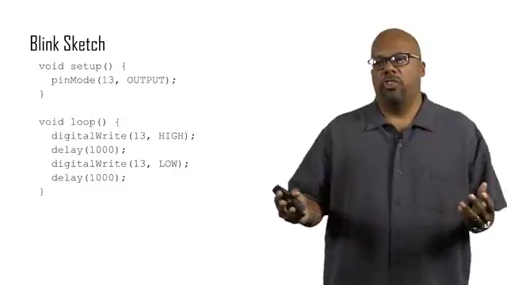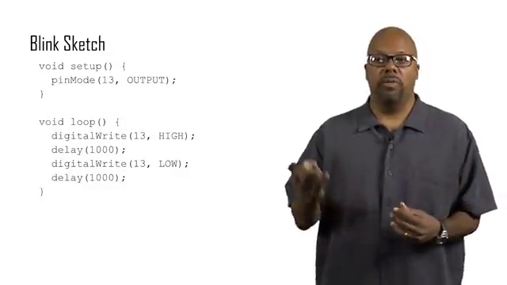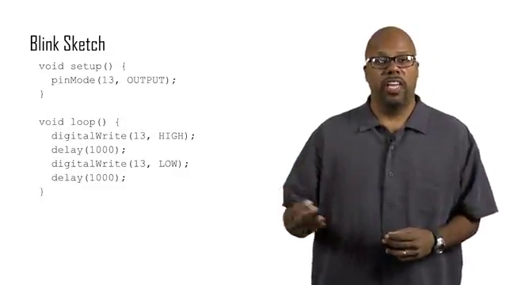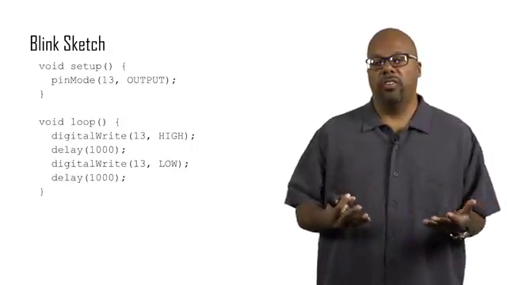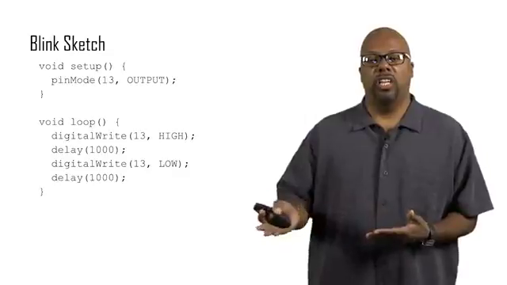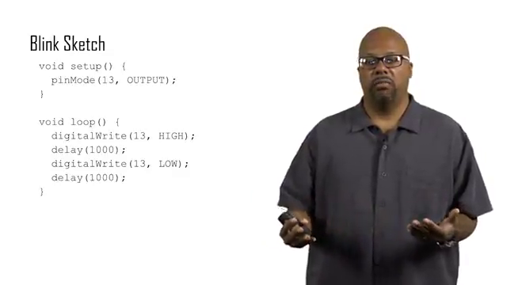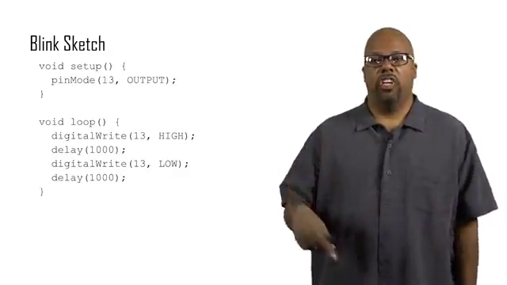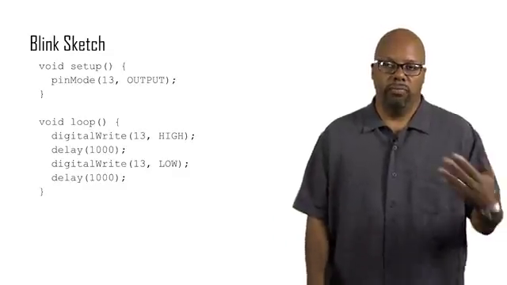First line, digitalWrite 13 HIGH. We turn on pin 13, make it high, 5 volts, which will turn on the LED. Then delay 1000, so you hold it there for a second. Then digitalWrite pin 13 LOW, you turn it off, and you hold it there for a second. And that's it. That just gets called over and over, and the light blinks, and you should definitely try this. Thank you.